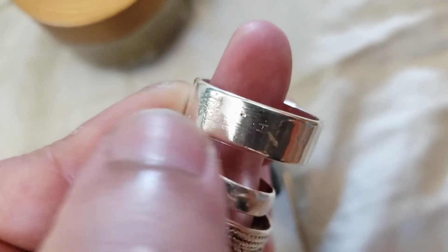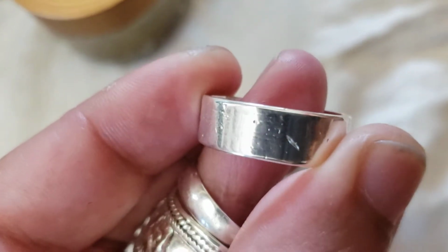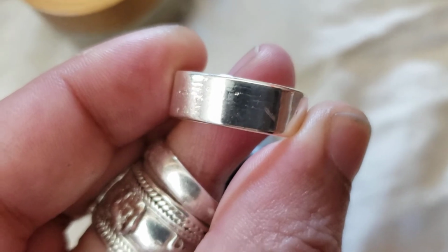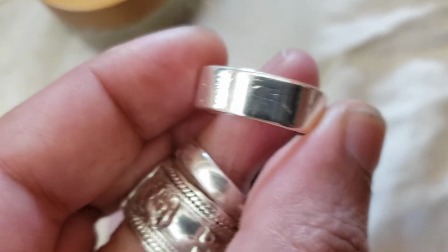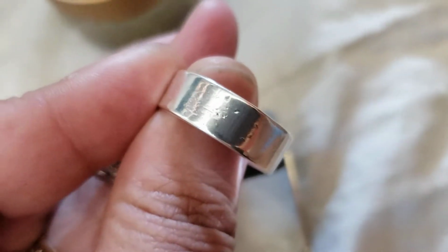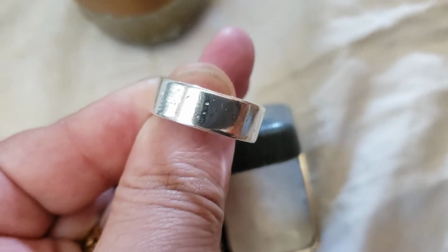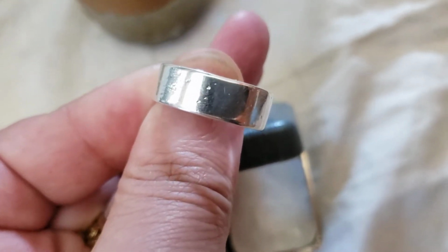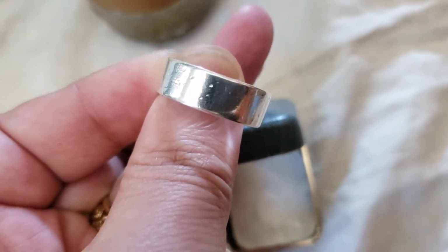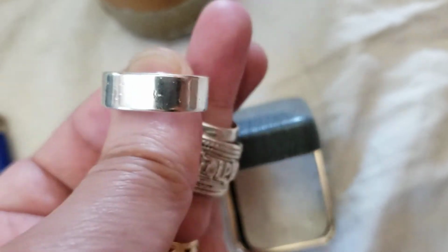Basically, there'd be a lot more green to it, but the palladium in this white gold helps keep it more of a silvery white sheen without needing a rhodium plating finish, which I think usually costs between $40 and $100 to get refinished. So that's white gold. Since this is 14 karat, this is 58.5% yellow gold, and the rest of it is silver, palladium, and zinc, I believe. I think there's a little bit of copper as well. I'm going to have to double check on that, but basically that's what makes the best white gold, in my opinion.